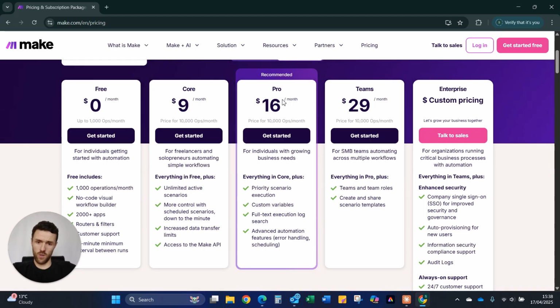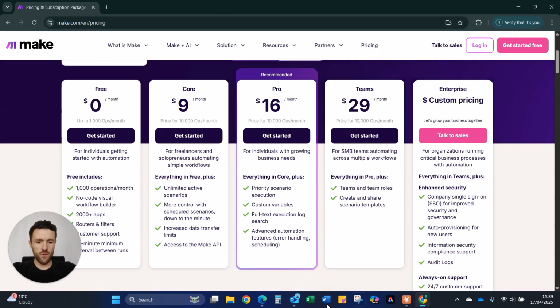And then you've got the core and the pro, both at 10,000. With it, you get some more variables and the file size. I think the file size in the core one is no bigger than 1 megabyte or 5 megabytes. They have smaller file sizes, so you may run into some problems as you begin to do bigger workflows and work with bigger data sets. And obviously, if you're part of a team, you can have multiple users. So I'd recommend start with the free one, but the pro one is the one that I use for now, which has everything that I need.